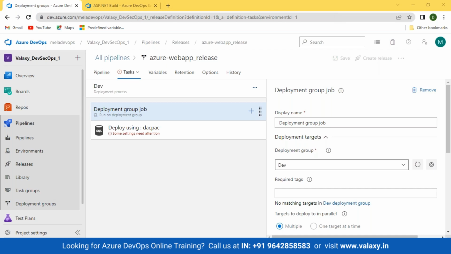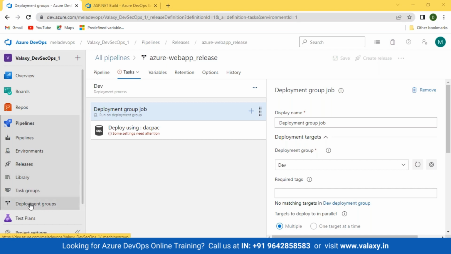And one important thing, this deployment group concept only works for classic. Again, repeating myself, the deployment group concept works only with classic pipelines, whether it's a build or release. Understood? A deployment group is nothing but a logical grouping of VMs, when you want to target parallel deployment.